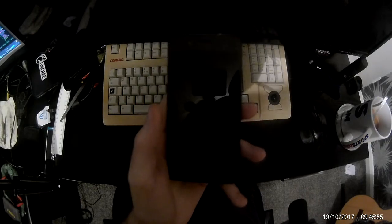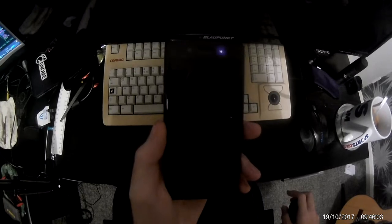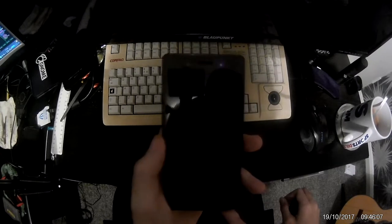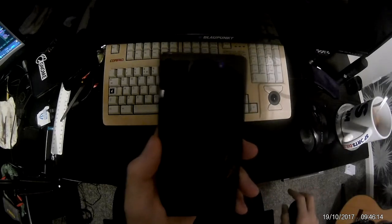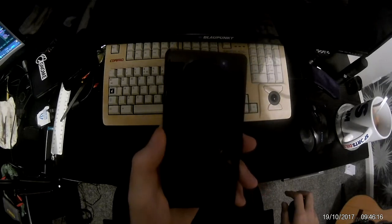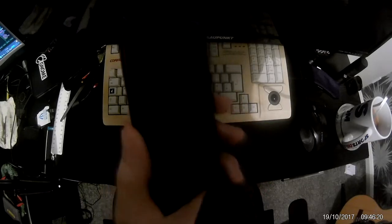I was originally going to do a video on installing Sailfish OS on it, using the official Jolla instructions, but to be honest with you, I don't really see the point, because it took me about 5 minutes. It's literally no work at all to get it done. They provide a bash script, and you run the bash script and wait 5 minutes, and you reboot and you're in Sailfish OS, so really not a lot to it.